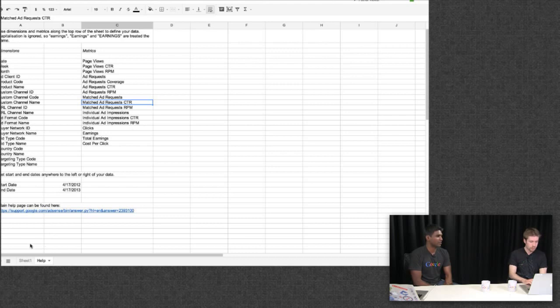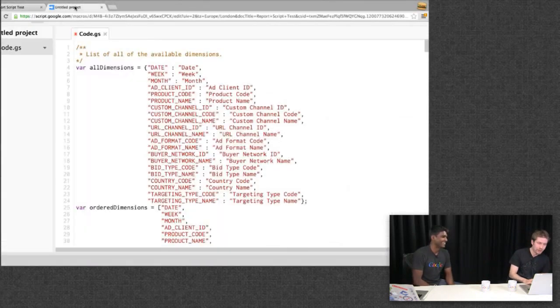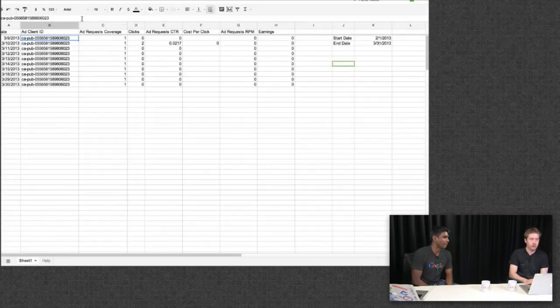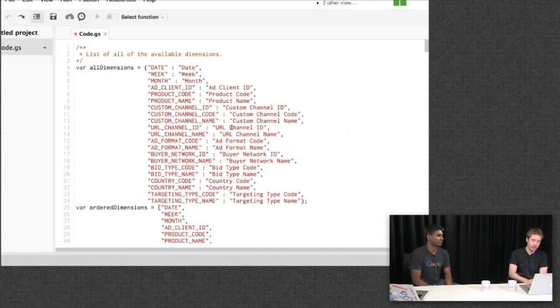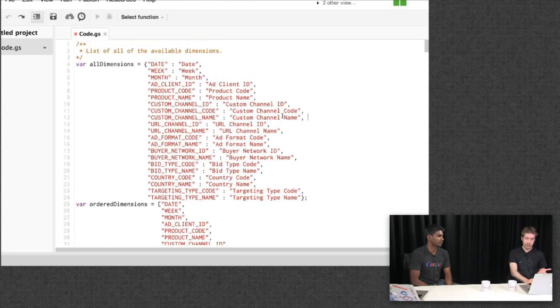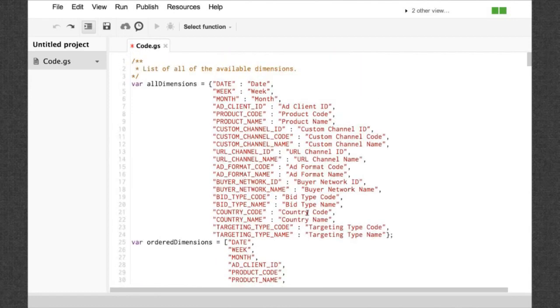Very cool. So how does this magic work? What would you have to do to pull this all together? Can you reveal your tricks? Well, that's a very good question, and I'm glad you asked it. Why don't I just take a step back and say Tools, Script Editor here. So if I move over to that window now, I've blown the text up nice and big so you can see it. First of all, this gives away some of the magic right away. On the left-hand side, you will see the names of dimensions and metrics here. And on the right-hand side, I've put more friendly English versions of them, which is what's used to generate the help page.